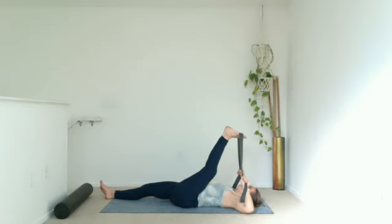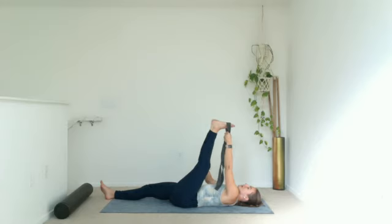Breathe in. Breathe out. Breathe in. Breathe out. Yoga strap or towel into your left hand and walk it fairly high. Bend the knee as you pull your knee towards your shoulder socket. Half happy baby, the bottom of your foot stamping to the ceiling, meaning your foot isn't down here. Lift it. Breathe in. Leave your right hip down.